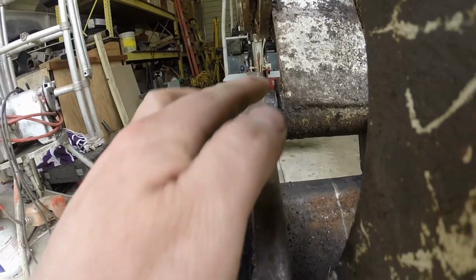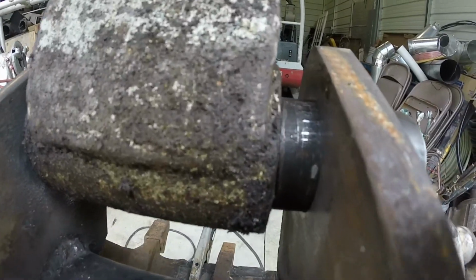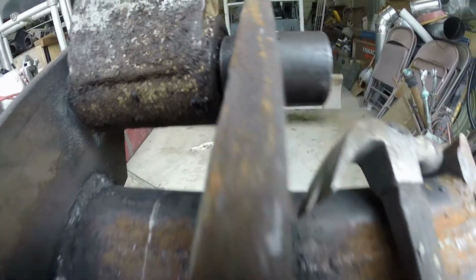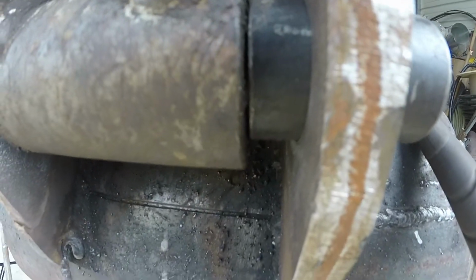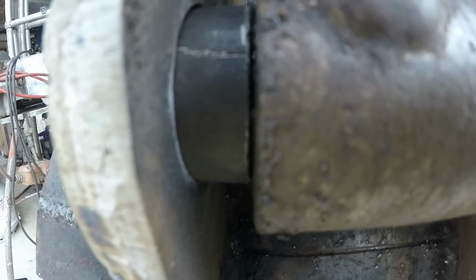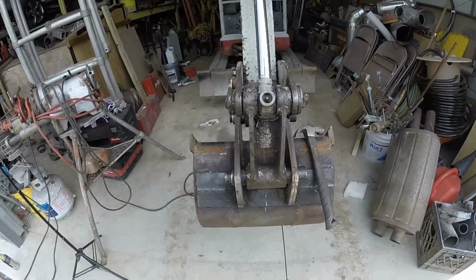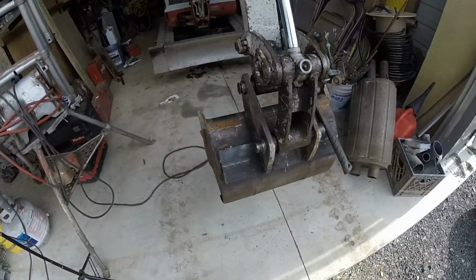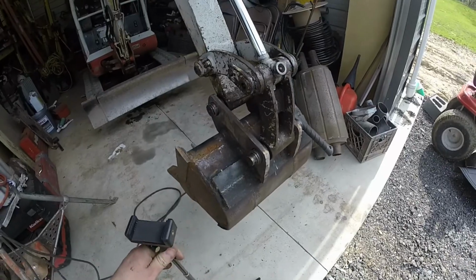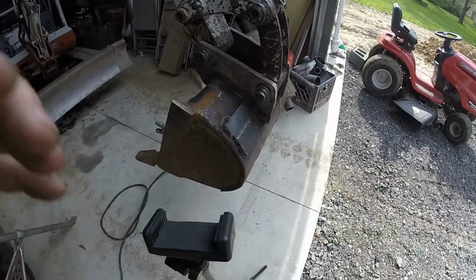All right, so I don't know if you could see that we have a slight gap there to clear this steel. Slight gap there and slight gap there. So now I can tack it, and I'll be able to put the bucket on the machine easily without the whole bucket rocking back and forth all day. It drives you nuts.